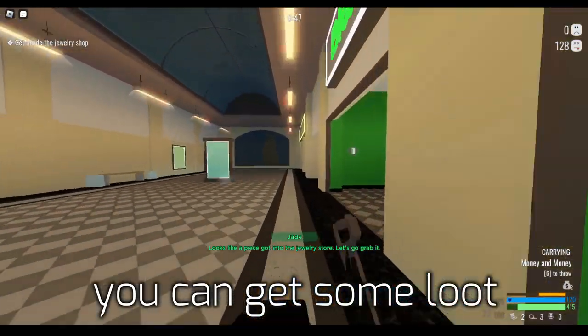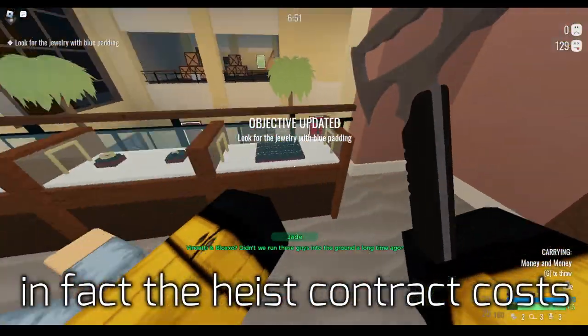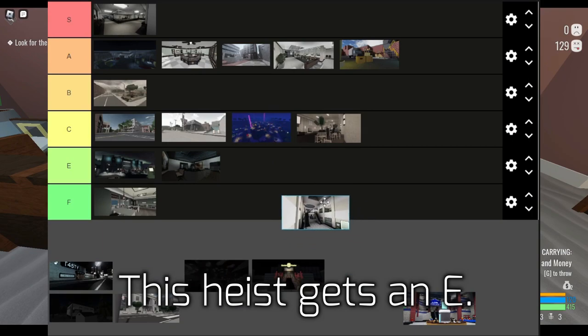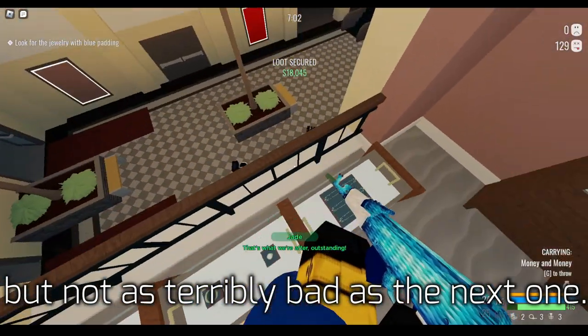Anyways, you can get some loot, but it still isn't a lot. In fact, the heist contract costs quite a lot, so you lose way more money from this heist than you gain. This heist gets an E. It's quite bad, but not as terribly bad as this next one.